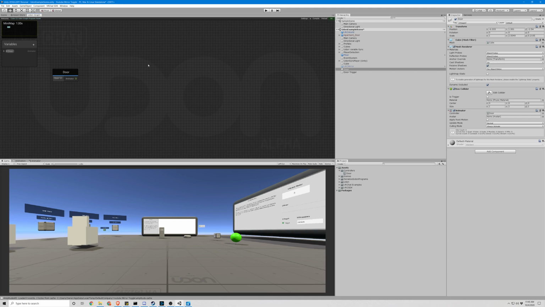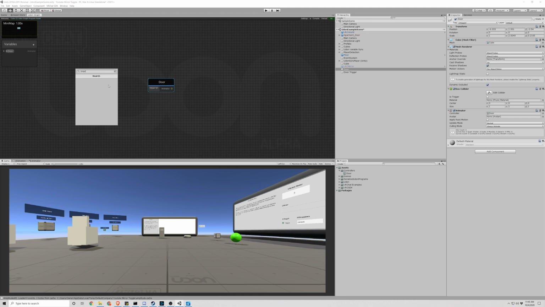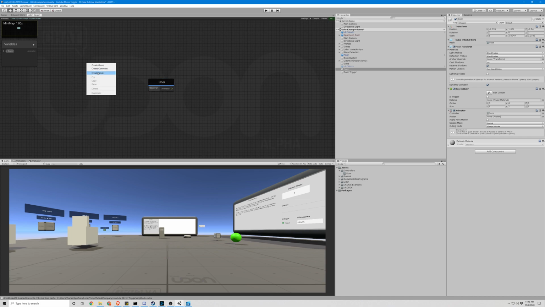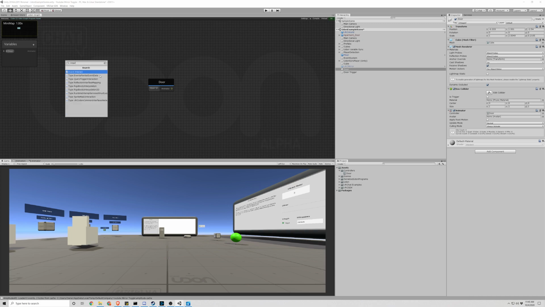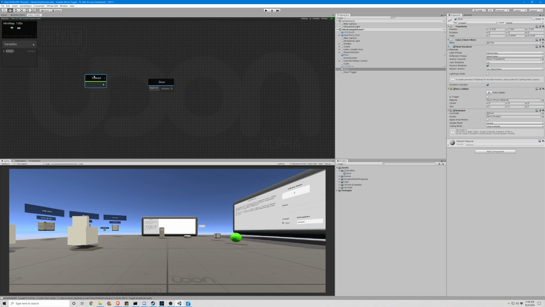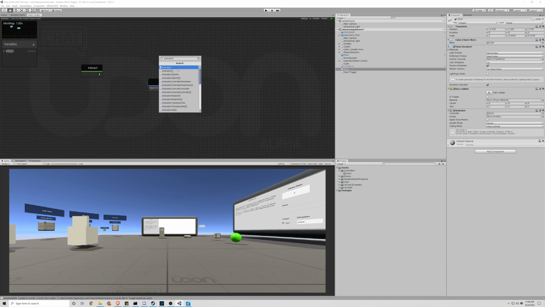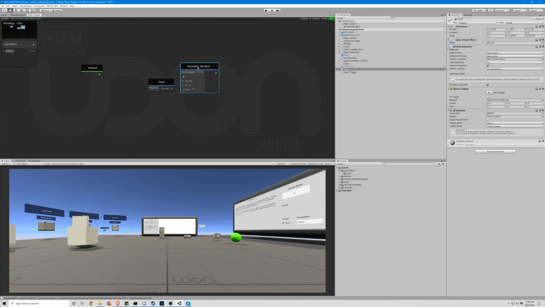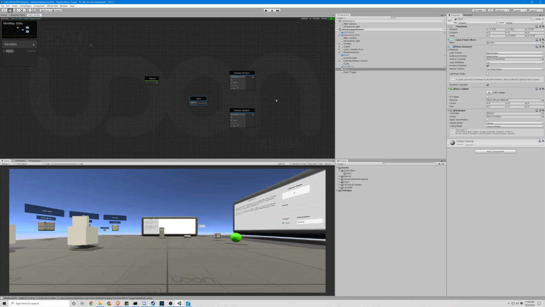Okay. Now that we have that, we're going to need a couple other things. Right click, create node, enter. Act. I hit something weird there. All right, interact. We're gonna need animator, click, and set bool. We will need this twice, so Control D. And I believe that's it.